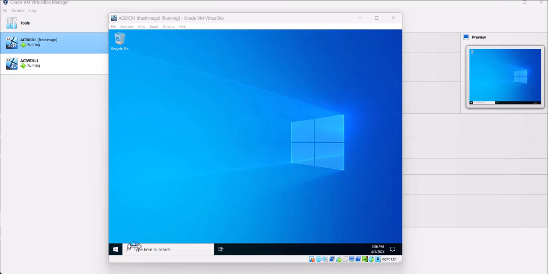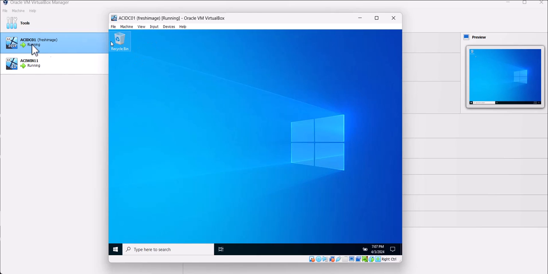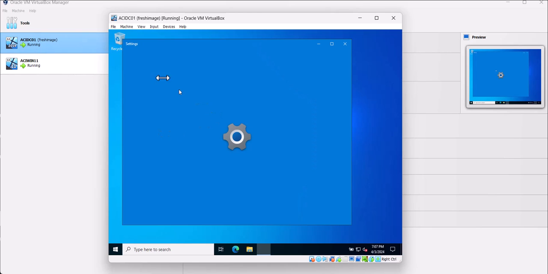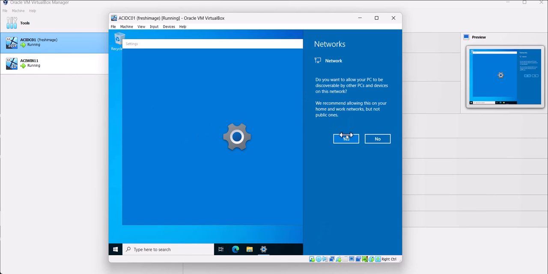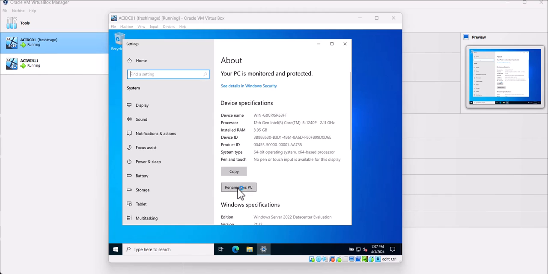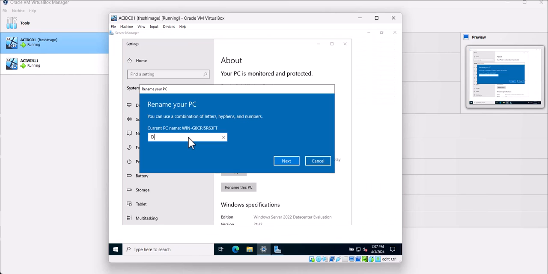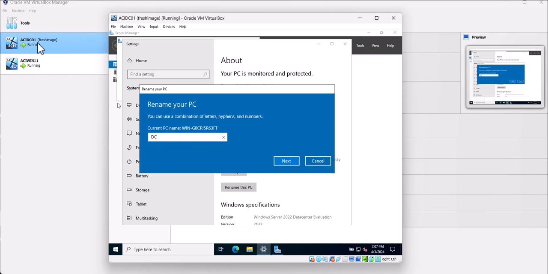Now, as you can see, this is a fresh image, and from the IT support skills, you need to actually change the name inside the VM to match it with your virtual system. So when you see this, click yes, and we got a generic name, so we need to change that first. So let's go ahead and click on that, and we're going to call it ACI, or what we're going to do, we're just going to call it DC, because if we're going to make this a domain controller, we really don't want a big name like ACI DC01. Let's just call it DC.